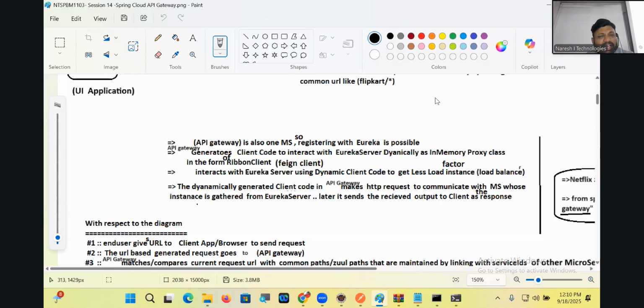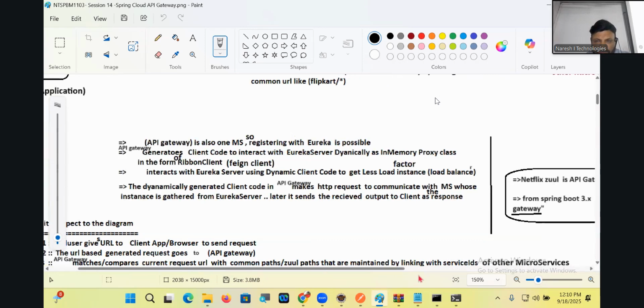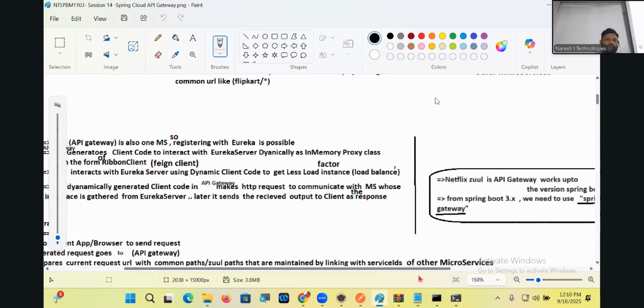The dynamically generated client code in the API gateway makes an HTTP request to communicate with the MS whose instance is gathered from the Eureka server. Later it sends the received output to the client as the response. Are you getting my point?